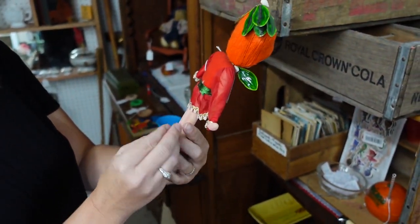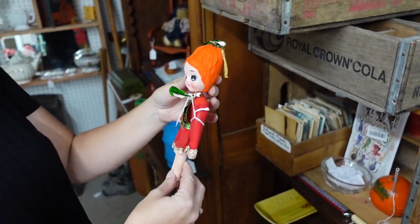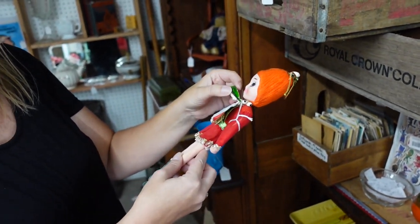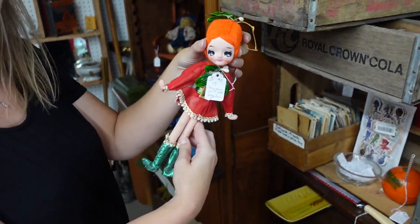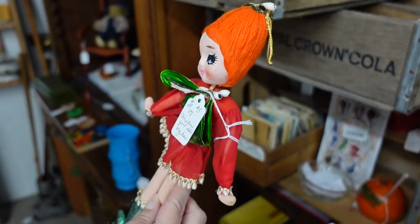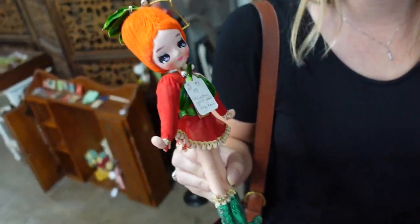I do like it in a way — she's kind of fun, she has that vibe about her that she just doesn't care what you think. Her head turns on a little stick, we like that too. I don't understand what's happening — did somebody put that? No, because the legs match the face. We might get it in the basket.